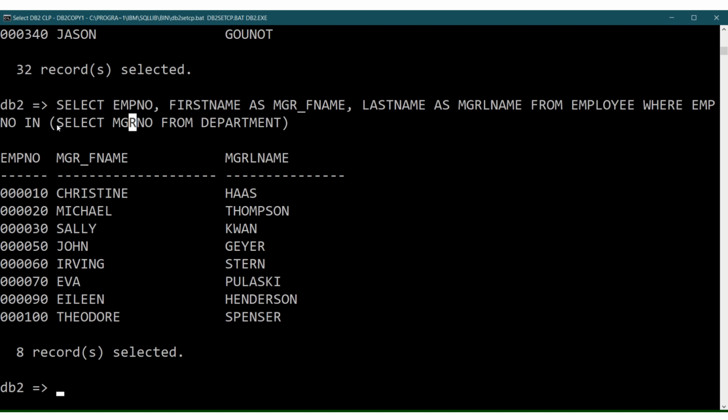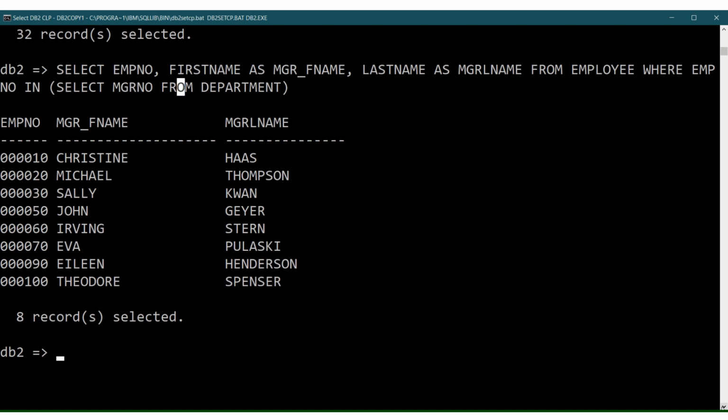So this is one solution. Of course, you can match the foreign key and the primary key. You will get the same result, but this example shows you how to use it. There are a lot of styles to give a solution. So this is the best solution to get the manager information.